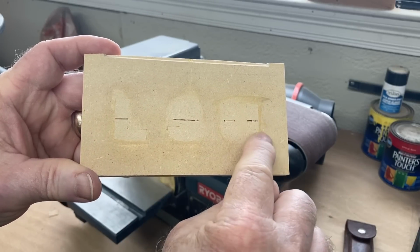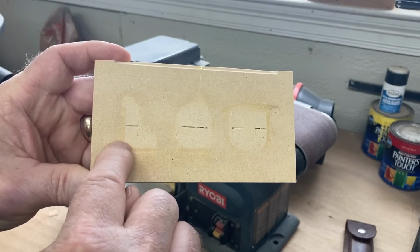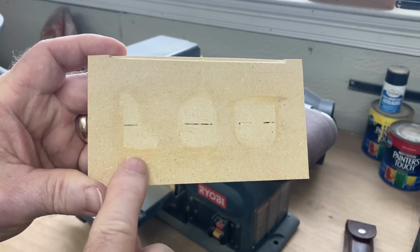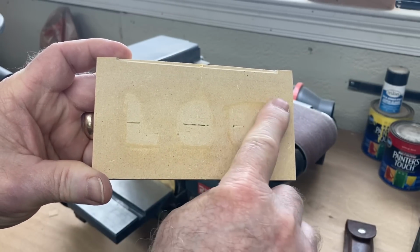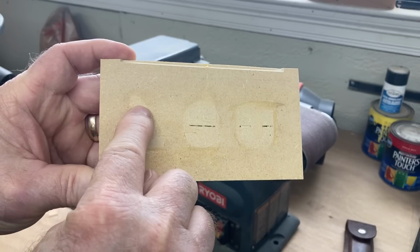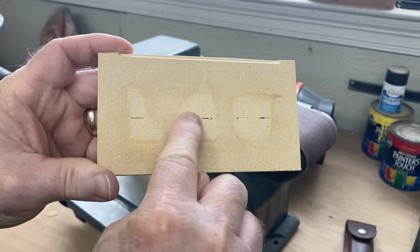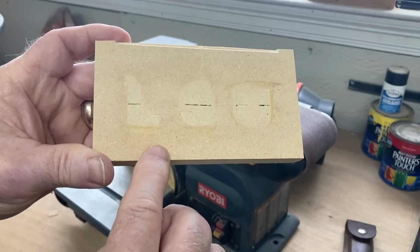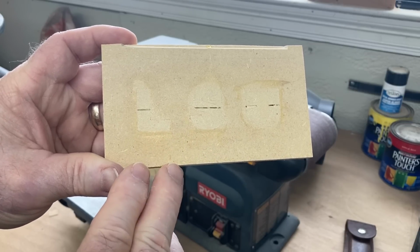That is absolutely amazing, that that is that sharp and crisp of lines. So this test is more than perfect, and I haven't even finished sanding. There's still glue up here. But that's what you're looking for in the inlays, is to have these corners and these curves that perfect. If you can do that with a simple piece of MDF like this, imagine what you can do with really good quality wood.